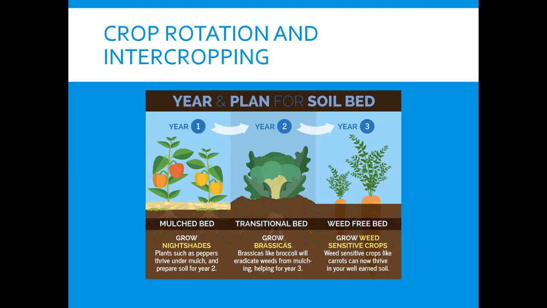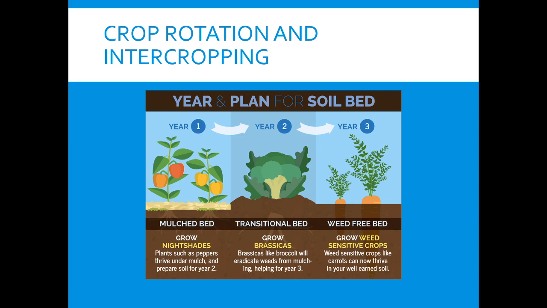So one method is crop rotation and intercropping, the idea being that if you rotate your crops, you're not going to give a species a chance to do well and essentially have a huge amount of weeds, because you are allowing the soil to have different nutrients and cycle, which prevents some of those weeds from growing. So this example here is that in 3 different years, you can actually have one soil bed with 3 different crops each year after year.